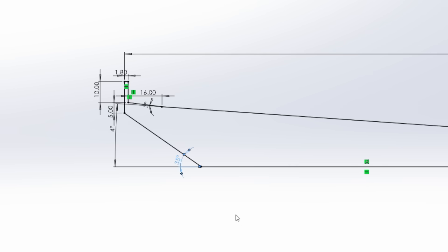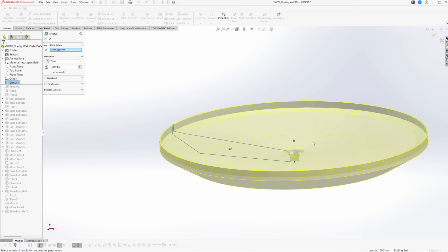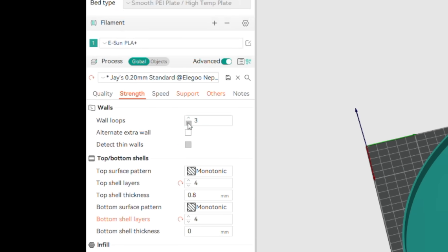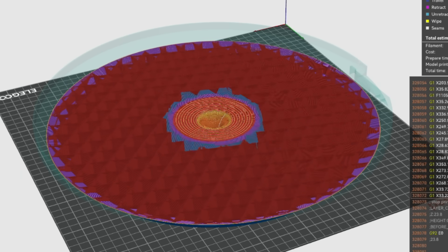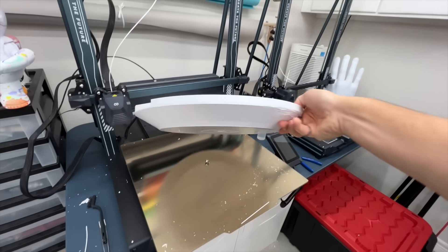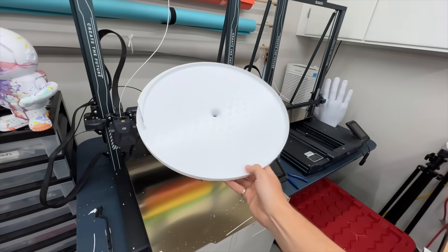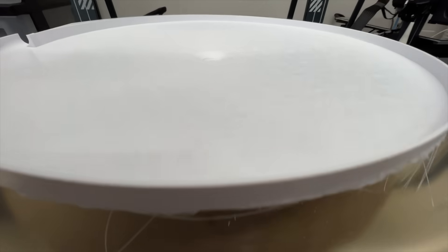I started this project in exactly the wrong way by breaking all the rules of 3D printing and then trying to make this thing print as fast as possible. That meant reducing the wall loops, reducing the layers, and making the infill really, really sparse. This was all an attempt to make it print fast, but in the half commitment, this is kind of what the print ended up looking like. I mean, it's not a fail, but it's not not a fail.